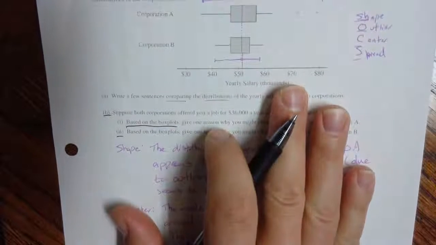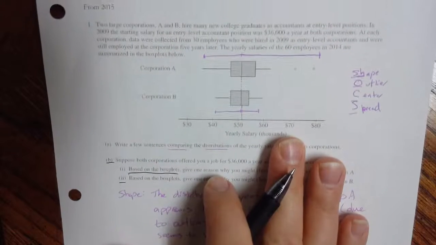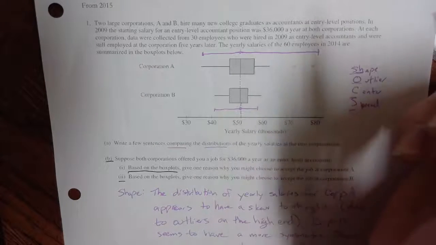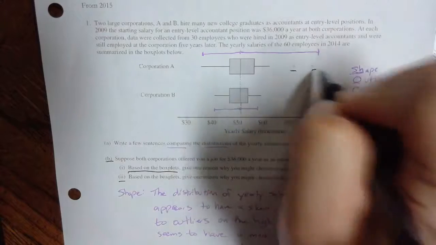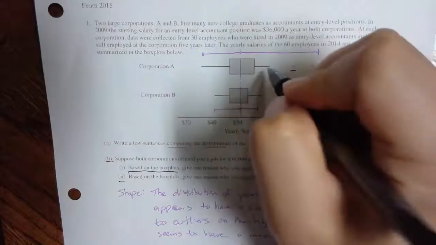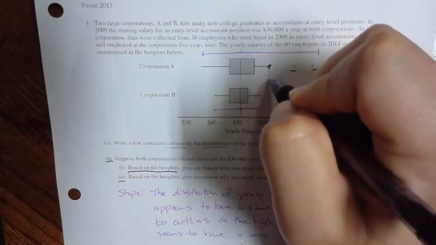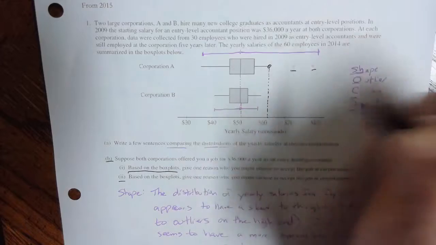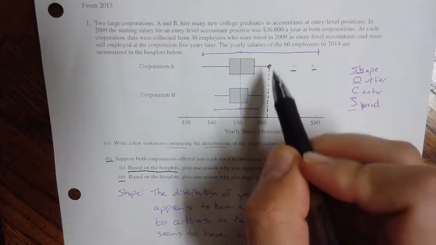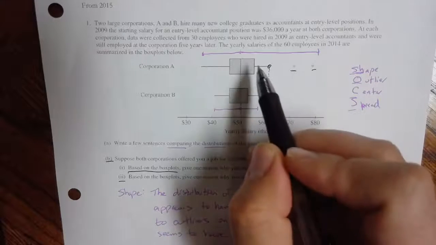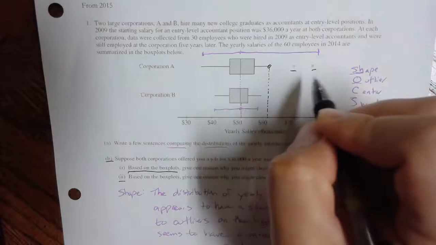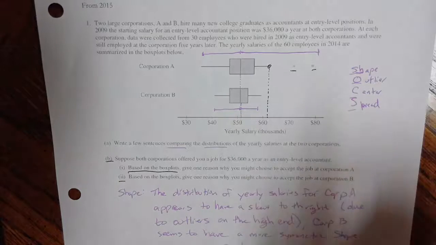And if we take a quick glance at these corporations, I think what we'd want to focus on is, if I'm picking something from A, the upside for A is definitely the fact that you got these really high salaries, over $70,000. And there's a data point here as well. So looks like that number, that's the first number that's not an outlier, a little over 60,000. So I know for sure that at least the highest 3 salaries are in corporation A. Could be more, don't really know for sure though, so I want to stick to what I know. I know there's at least 3 people, those are the highest out of these 60. So that could be a reason why we will look at A.